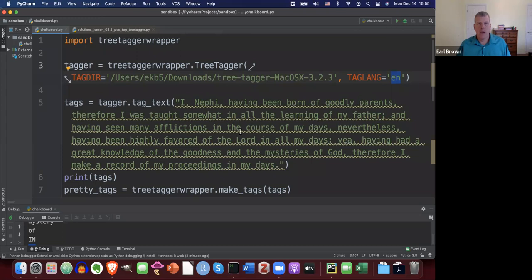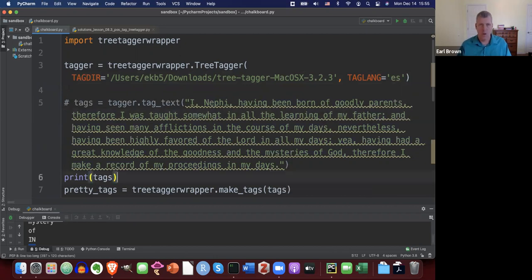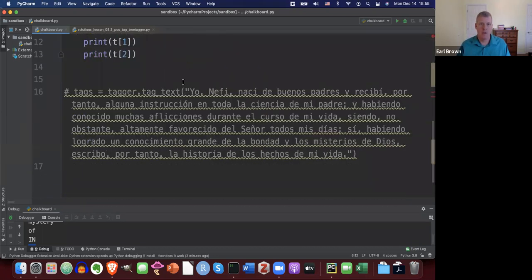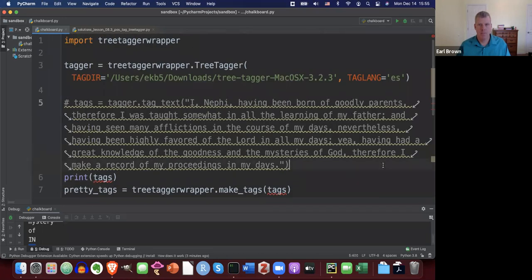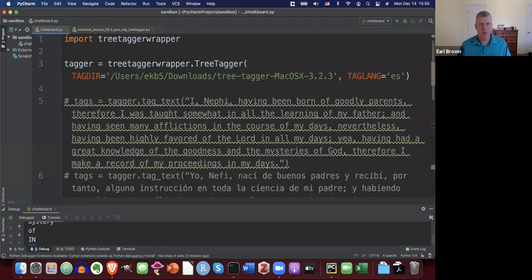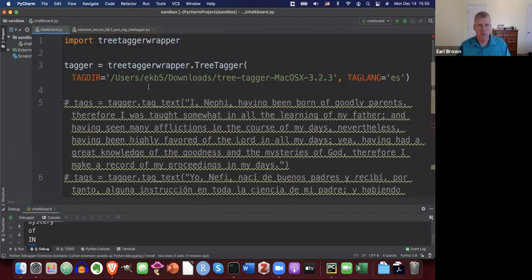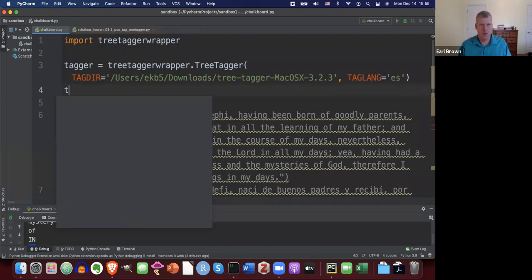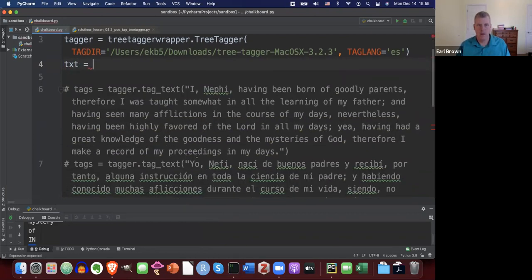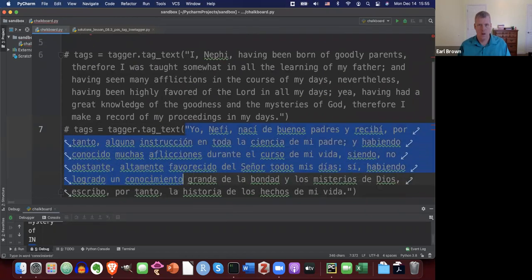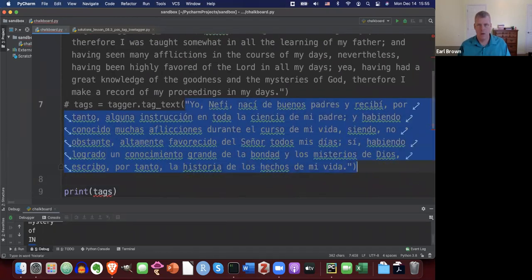So if I change this to ES and comment out this little bit of code and grab my Spanish down here, bring it up, I'll put it right here. A better way to do this would be to create a variable called text or something that just has the text itself. I'm just going to do that real quick.